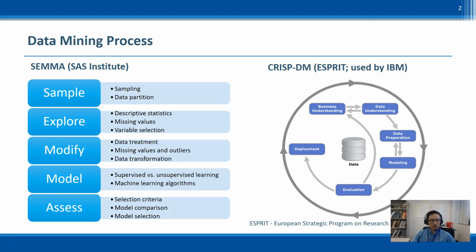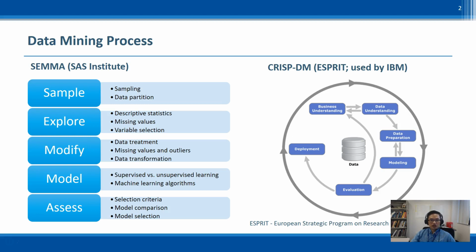In the explore step, we need to explore and understand the data by discovering anticipated and unanticipated relationships between the variables, and also any abnormalities, with the help of data visualization. Features such as descriptive statistics, missing value detection, and variable selection can be used in this step. This is rather an important step to understand the variables in the dataset before starting to analyze them. Keep in mind that garbage in, garbage out still applies here. We want to have quality data to be able to produce quality output.